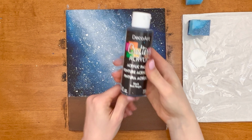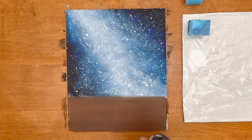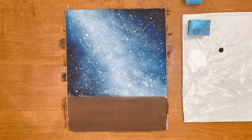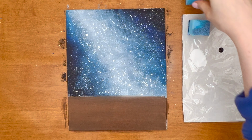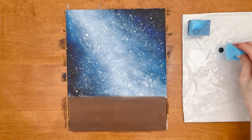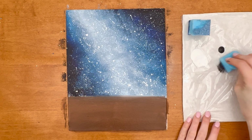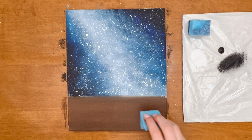Alright, now that we have our base down, we're going to add a little bit of texture to this brown. So I'm going to get my black and I'm going to add a very small amount to my canvas. And then I'm also going to get a new sponge and I'm going to dab it into the black, but then wipe off a lot of the excess. So there's only a tiny bit of black paint left on my sponge.